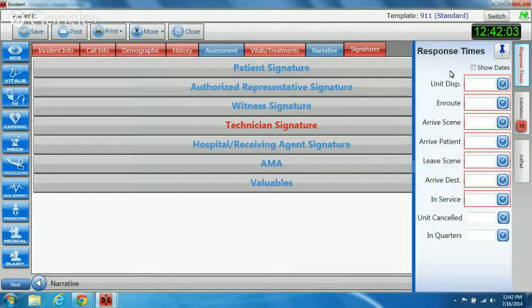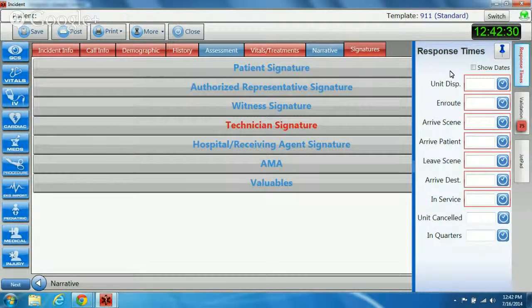So say, for example, a routine kind of thing out of here in Two Harbors. It's 12:42, we're clear the hospital. Great. We go get some gas and we head back on up, or excuse me, we just head back on up here and we're backing in the garage. It's 12:45. LCAS 2, Lake County, LCAS 2, we're back in quarters. Back in quarters, 12:45. Great, I enter 12:45 in quarters. End of call.